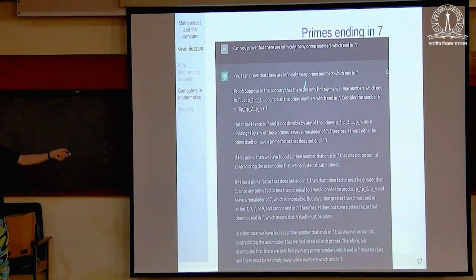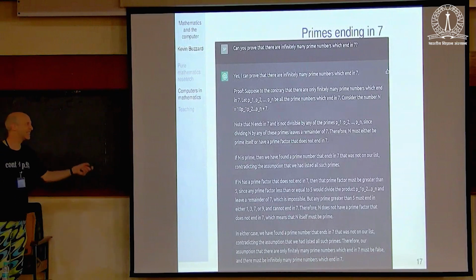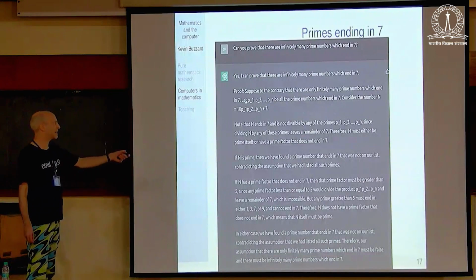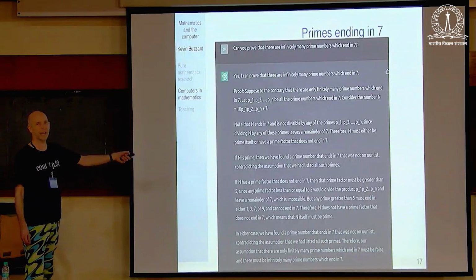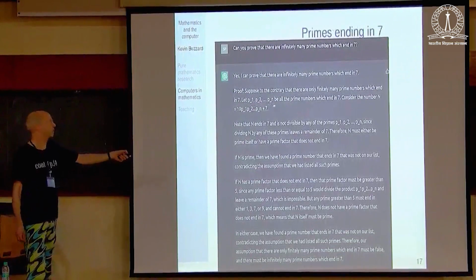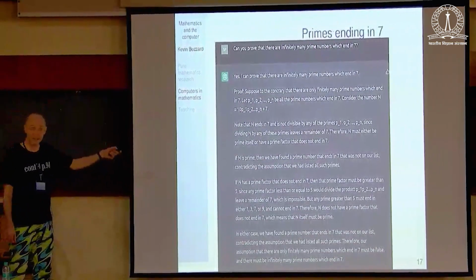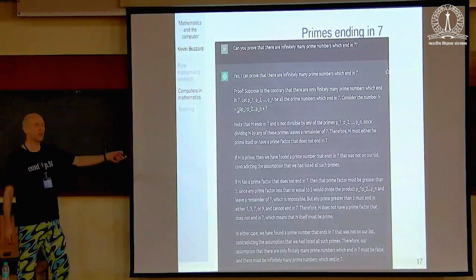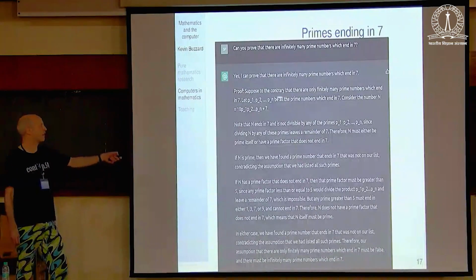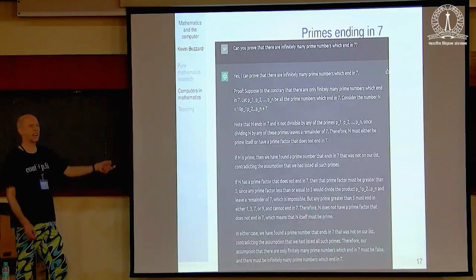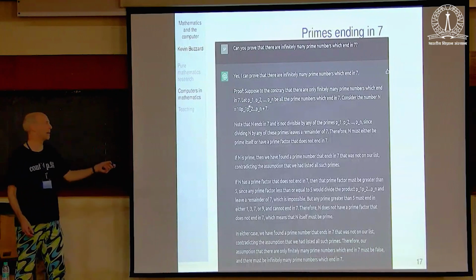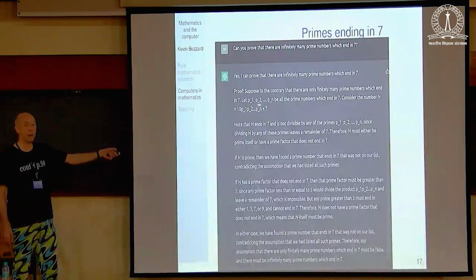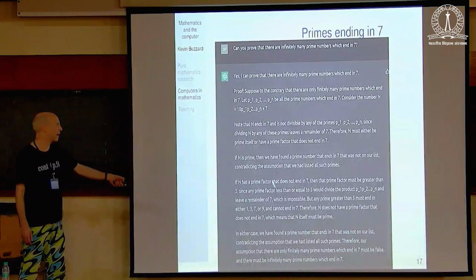And it says yes, and it just writes out the same thing, right? It slightly modifies Euclid's proof. And this is a really good idea. So it says, let's say there's only finitely many, P1 up to Pn, and then we make a new number, which is product them all together, multiply by 10 and add 7. And that's a really good idea. If you're an undergraduate, and you know the proof there's infinitely many primes, this is a really good looking start, right? Because we've got finitely many primes, we multiply them all together, that will give us a random number, and then we multiply it by 10, that's a big number that ends in 0, then we add 7. And this looks good. If that number's prime, then we've won, okay? And if it's not prime, then we get stuck.